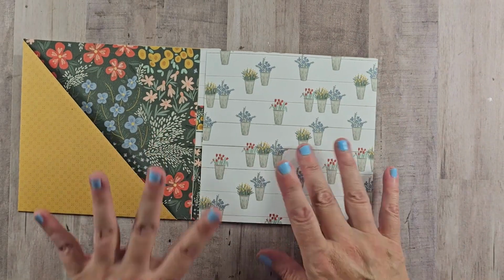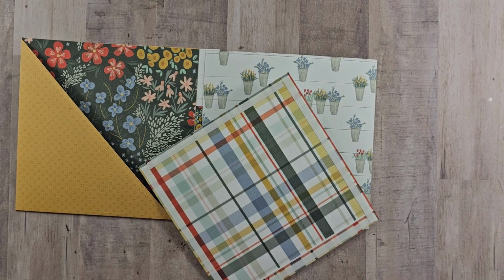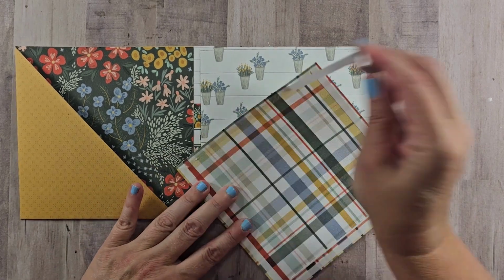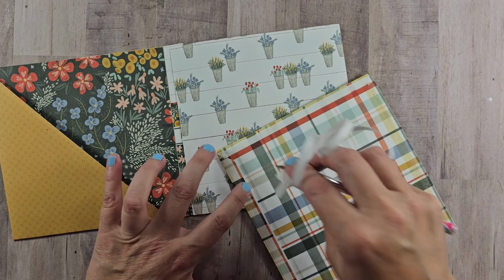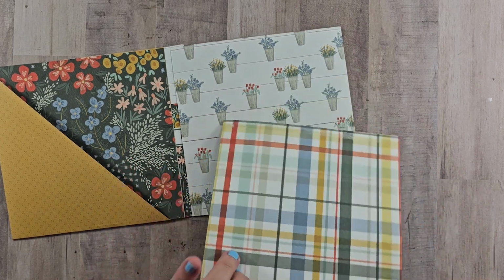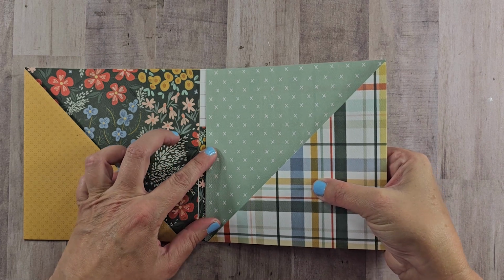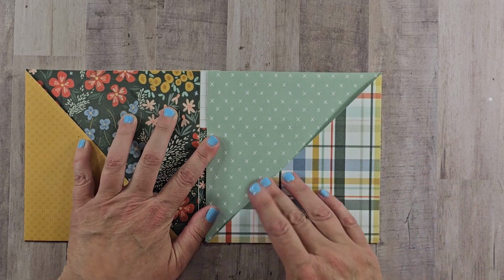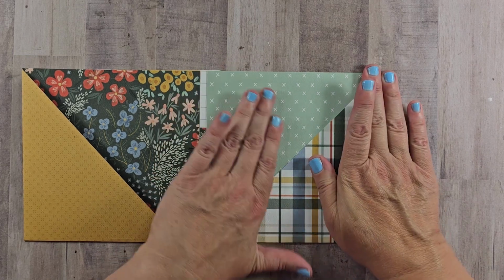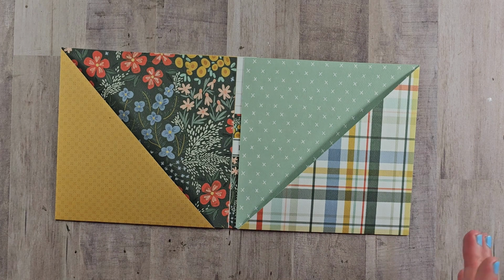So let's go ahead and do that same step for the right-hand side. I'm going to make sure those pockets are oriented in that direction so that it will keep all of those inserts from coming out when the book is folded up. Keeping it nice and square and even. Just going to check to make sure. Yep, that looks good.